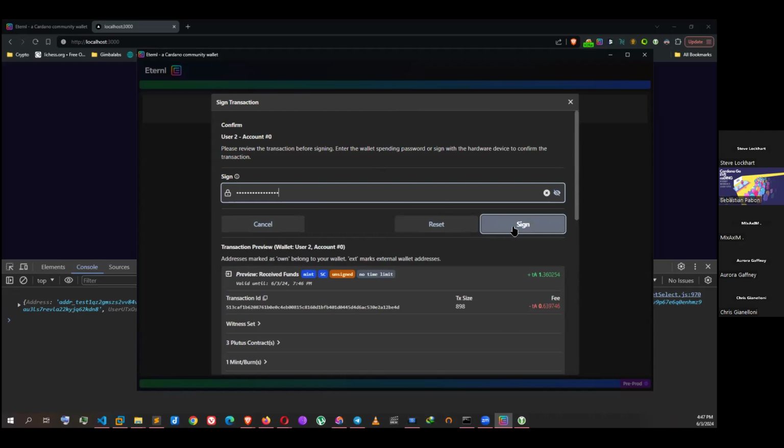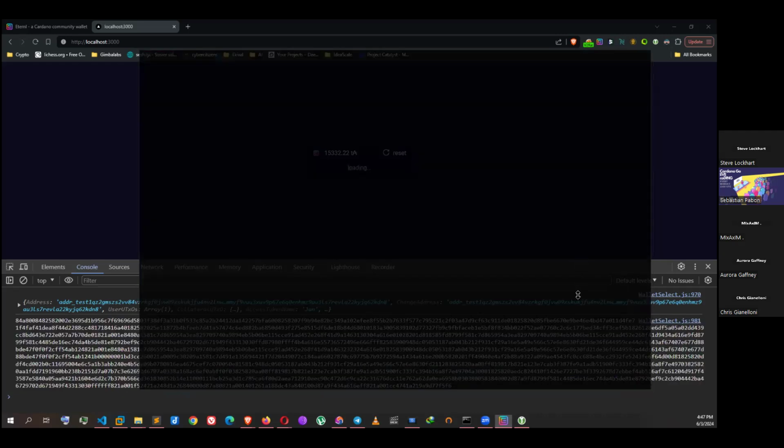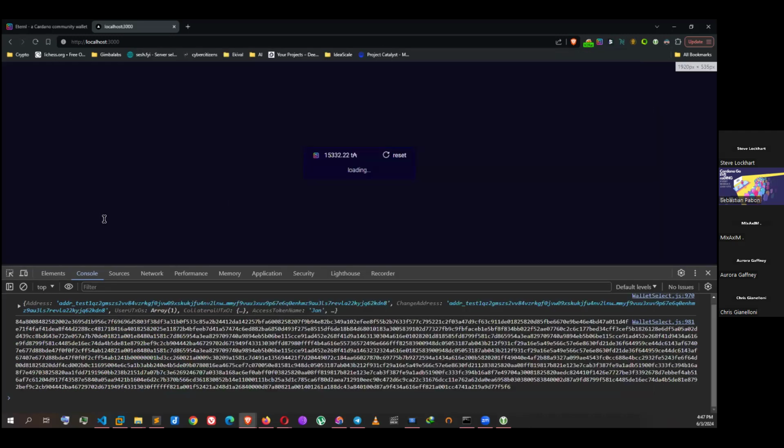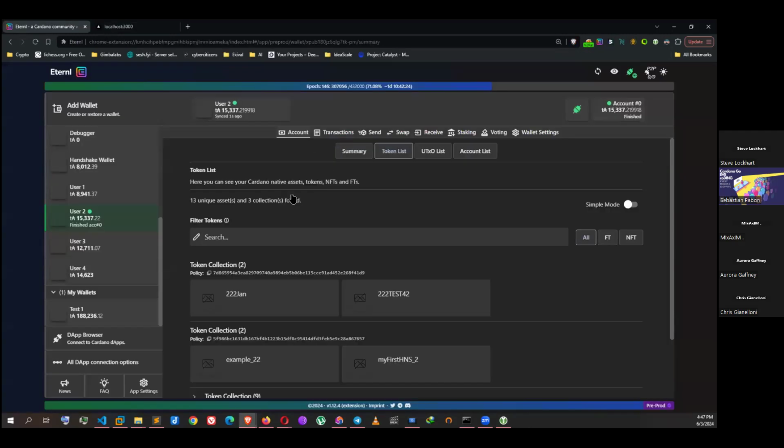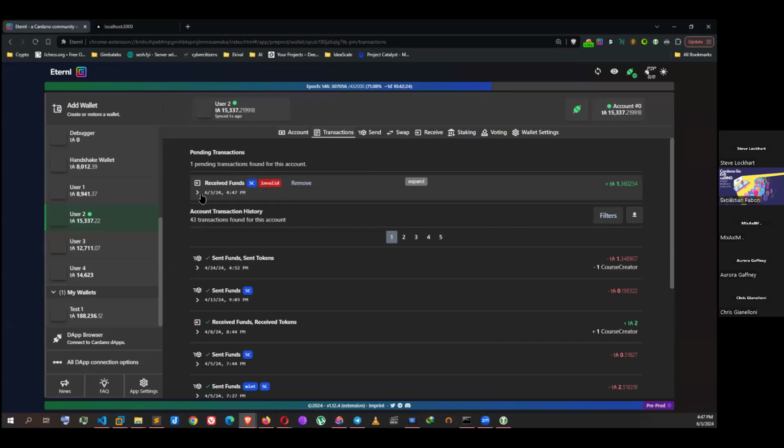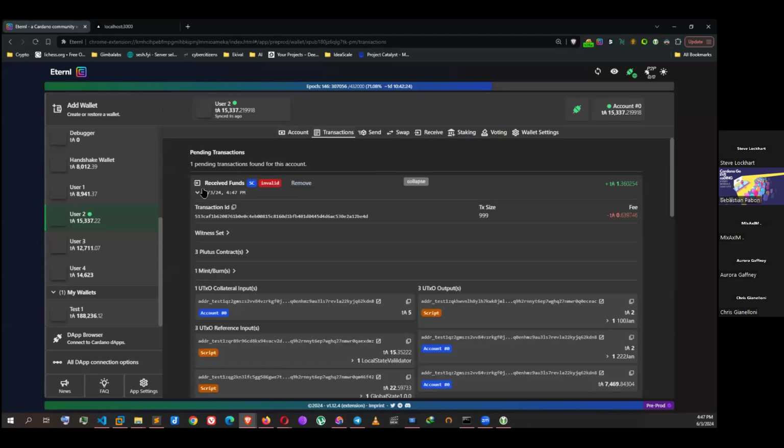But if I try to sign it and submit it, I get this error, and here in the wallet, in the transaction, there is this here, and I quickly get that this transaction is invalid. So before the submission happens, I get invalid. From whom? From Blockfrost.